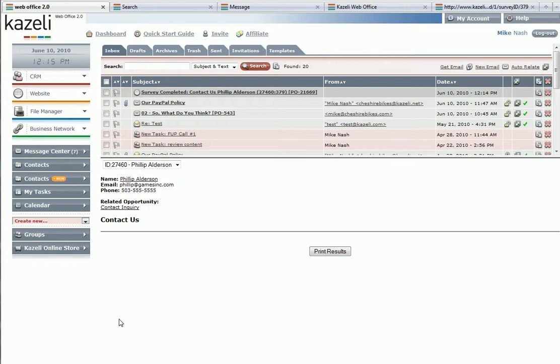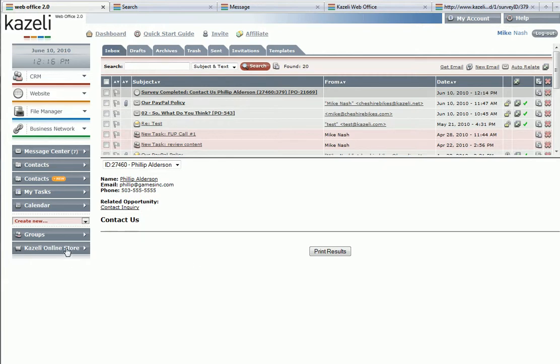Plus, any of the emails that are going out to these particular prospects are now personalized. So the emails that are going to go out to Philip are going to be coming from that particular salesperson, not an info@ourcompany.com. It is going to be going directly from the salesperson that's been assigned to them, with their email address, with their phone numbers, and anything else that you'd like to get set up. So the personalization will have a much greater impact on your ability to connect with your prospects, your suppliers, and ultimately your clients.